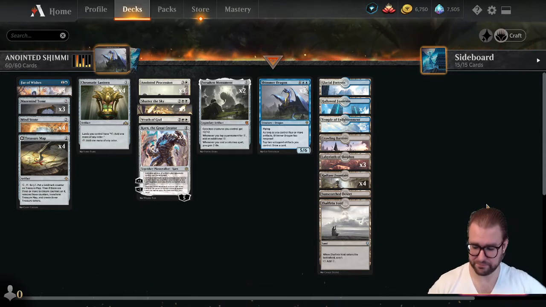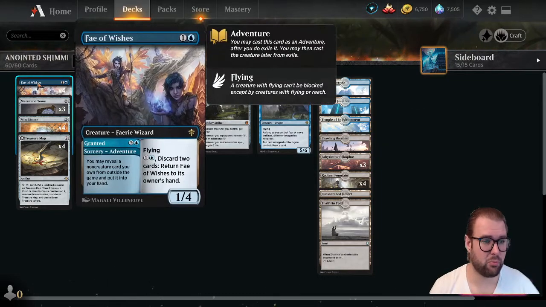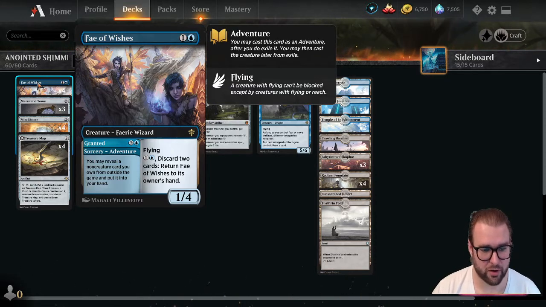Let's hop into it. So on the 2 drops, we're going to skip out on the 1. We have the full play set of Fae of Wishes. This is an adventure card, and her adventure side granted at sorcery speed says you may reveal a non-creature card you own from outside the game and put it into your hand. And then her creature side, she's a 1/4 flyer, and then we can activate her ability and discard 2 cards and return her to our hand.